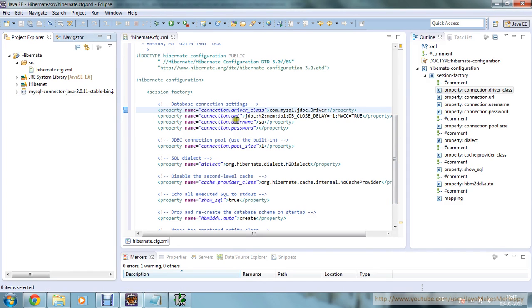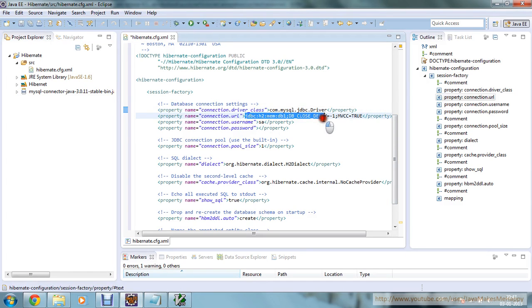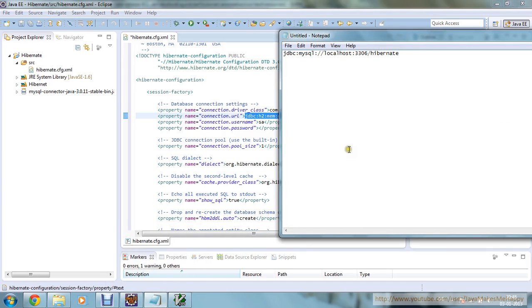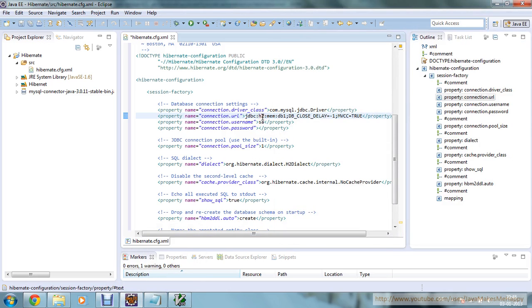Now you're gonna need the connection URL in order to connect to your database. If you are using another database, make sure you give the connection URL over here properly so that your Hibernate gets connected. I'm using MySQL, so my connection URL is like this, and I'm gonna use it here.